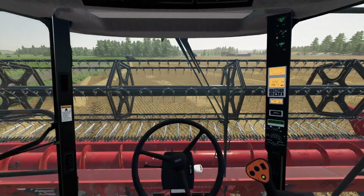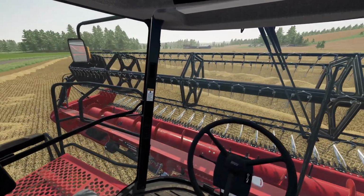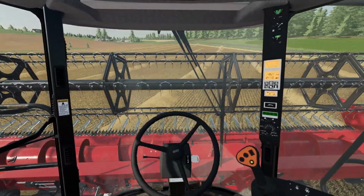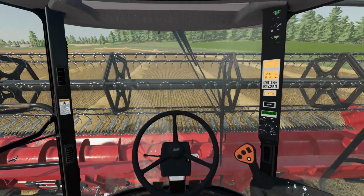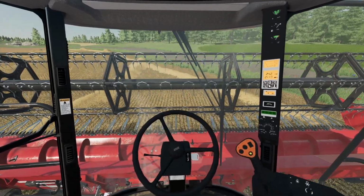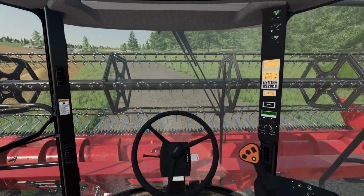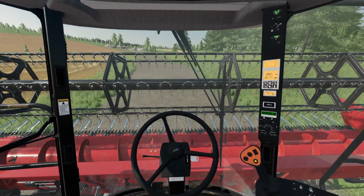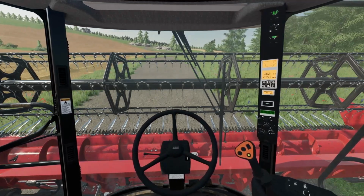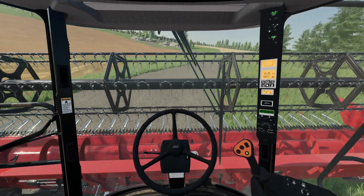We got done with this field here and we've got a pretty good amount. The first truckload had about 25,000 liters in it. We put about another 18 in that one right there. So a pretty good yield here for our oats. What I'm gonna do now is go ahead to the wheat field because I wanna go ahead and get all of this straw on the ground. That way, while he's working on some more of that harvesting, I can go ahead and start racking up all these bales because we need to get these things either stored or sold. So I'm going to run up here, open up the headlands a little bit, maybe do a couple times around, and then let him meet me back up here, and we're going to get rocking.